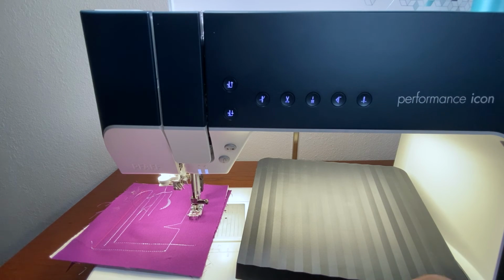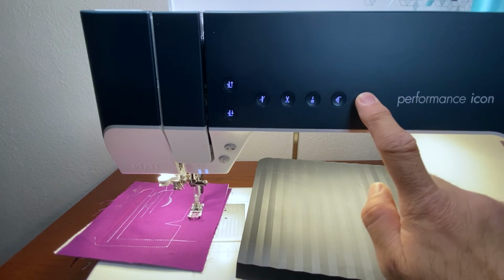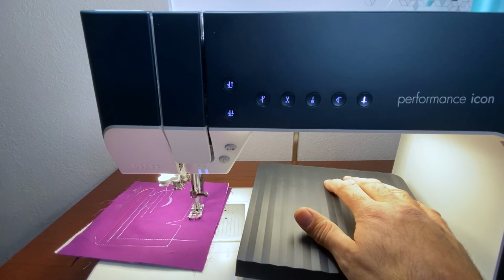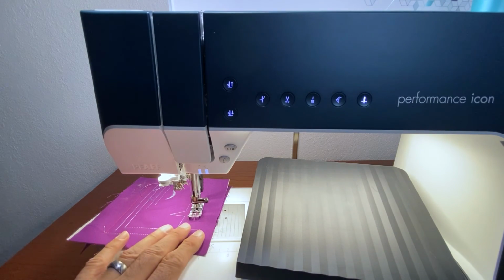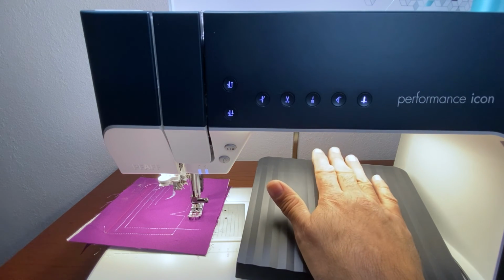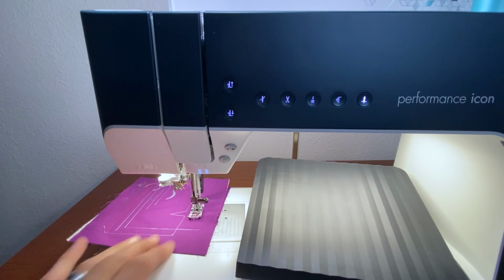Now, if we are set to needle down, so now let's activate needle down. And we are always stopping with the needle in the down position. So our foot control also has a tap feature. So right now, of course, stop needle down, the foot is pivoting up each time. So if I give my foot control a tap, first thing it does is it puts my presser foot down.